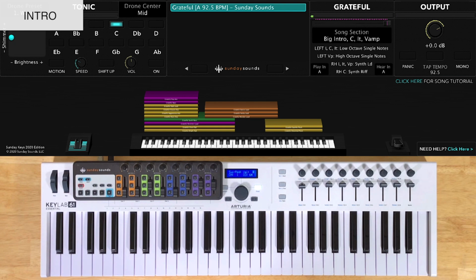You will also play an abbreviated version of this intro after the first chorus, and some may call it the interlude. Basically, it's the big intro just one time through the chord progression.